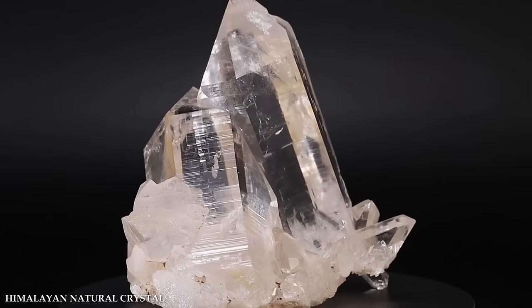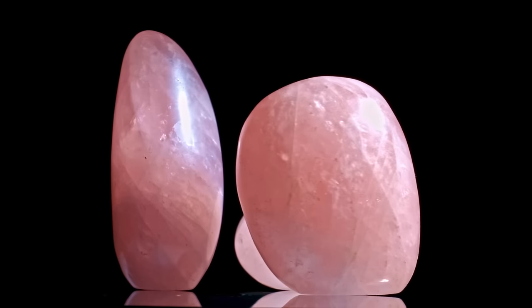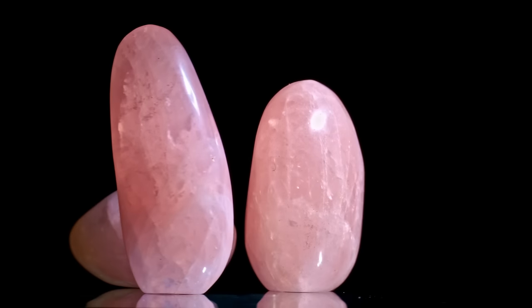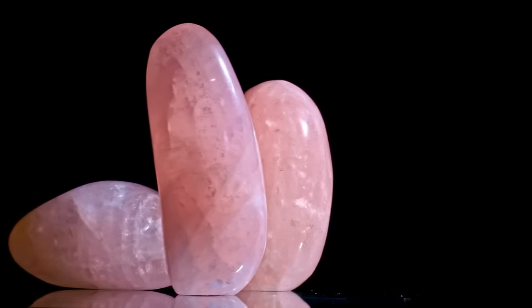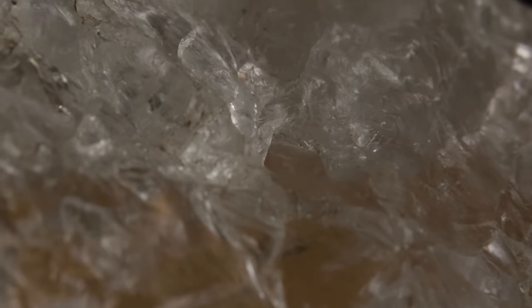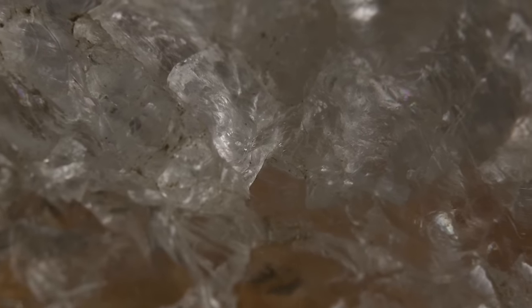While pure quartz is colorless or transparent, its impurities can create a solid colored crystal. One of the most popular of these is rose quartz. This pinkish color normally comes from these crystals because of the presence of titanium, iron, or manganese, and this leads it to be somewhere between pale pink and rose red.